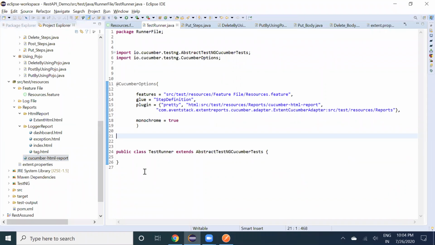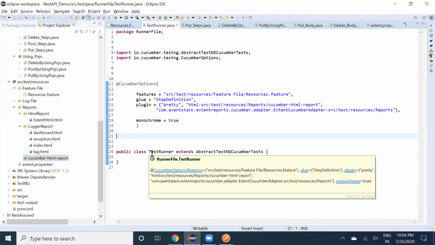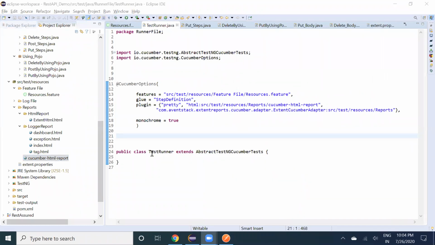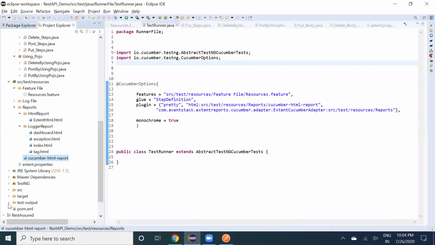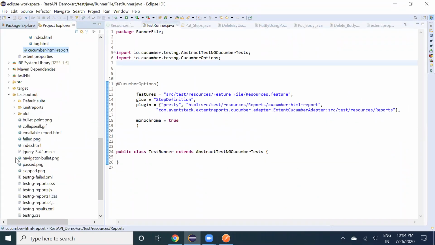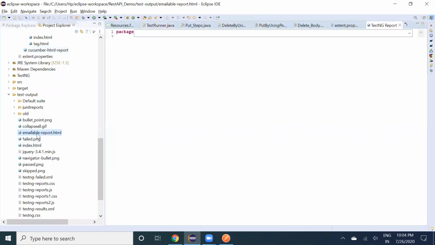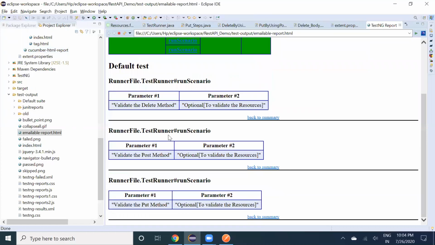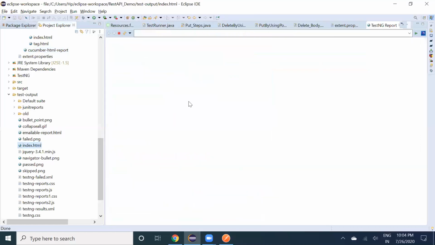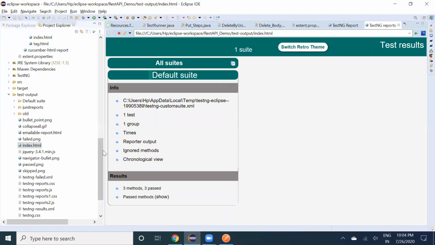Okay, now right. You can also get the test output, the TestNG report, index.html, also the email report. Everything you get in your test output folder. These are all basics, right? You know, we learned it in your TestNG class. The email report you would have got, right? Can you go to the email report? You would have got this report also. These are all basic things, so I'm not going too much into that. This one you all know, this report also you know.